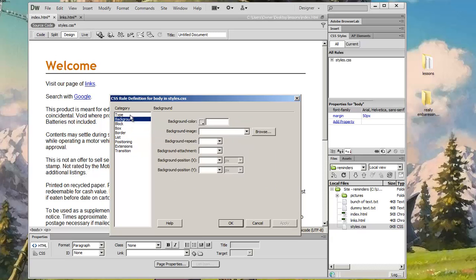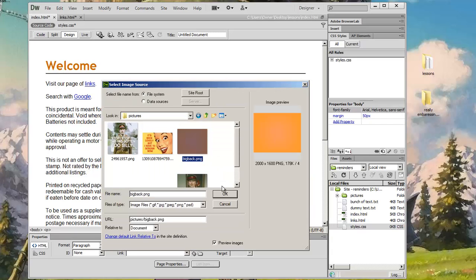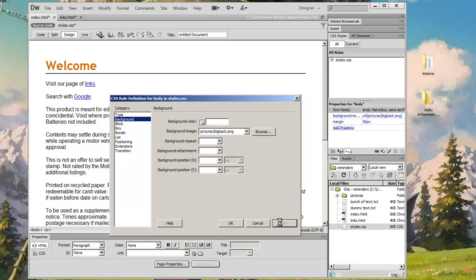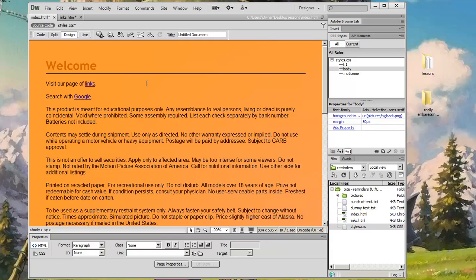I could even do something like put up a background image. Now, I think the background image I've got may clash a little bit with my color for H1, but let's see. I'm just throwing stuff together. So browse, pictures, and I'm thinking this thing. Yeah, definitely lose a little of the clean, bright, readable thing. And it's probably time to tune up my H1. So look, here's my styles.